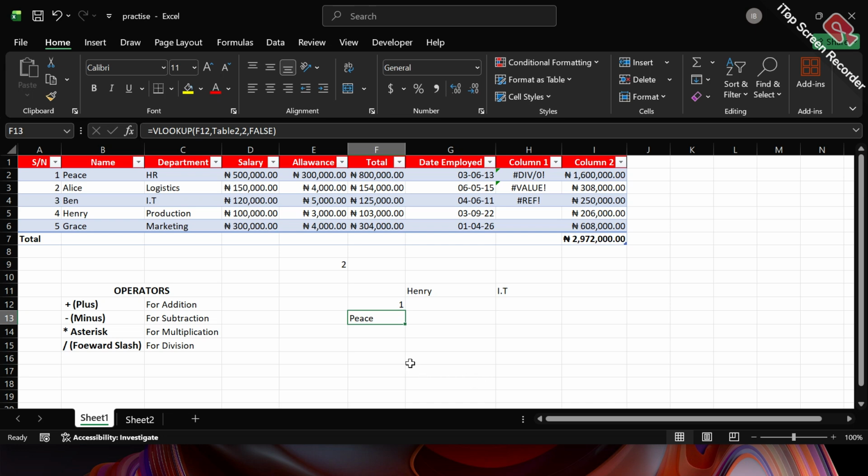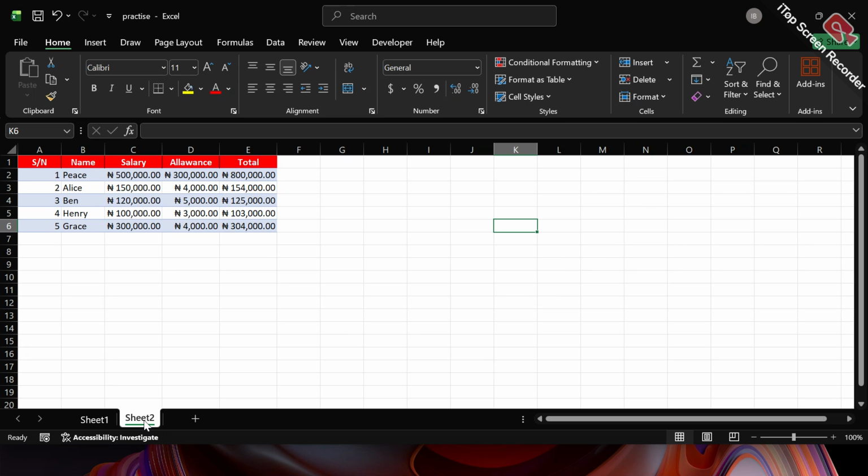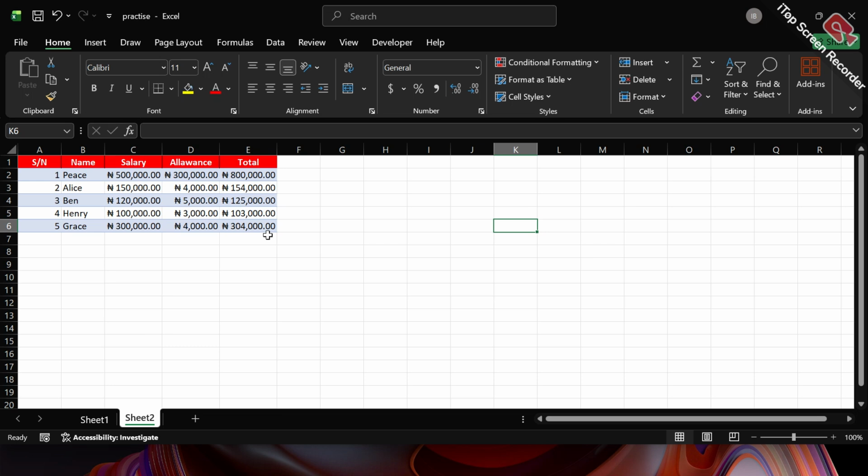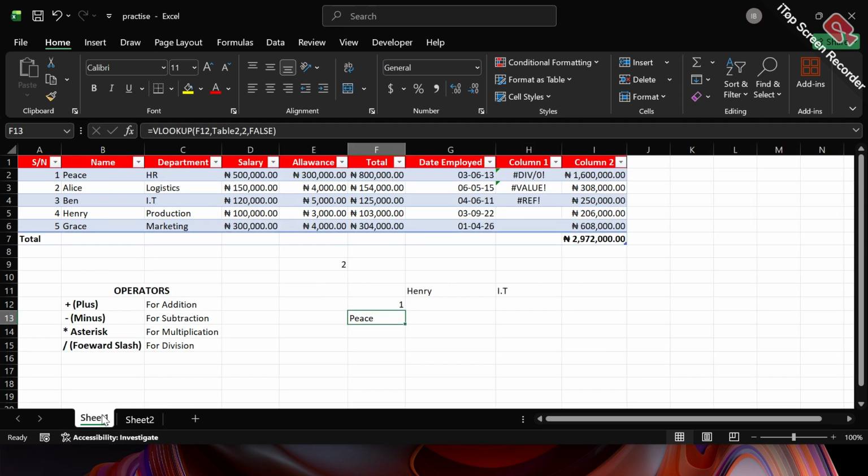After your data has been set up, this one is in sheet 1, which is the main sheet, and this one is sheet 2. This one is the main sheet, while this one does not contain everything though. So we are going to be using these two sheets. Now we'll go to the first sheet, and let's look for a specific cell. Let's use that cell for our calculation. So we'll write the VLOOKUP formula this way.